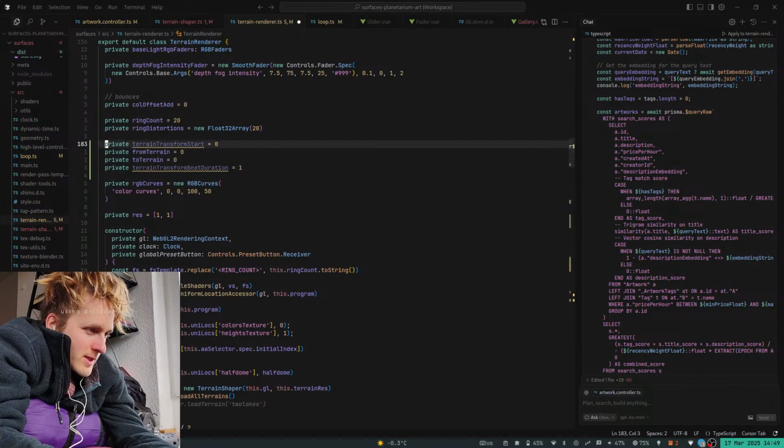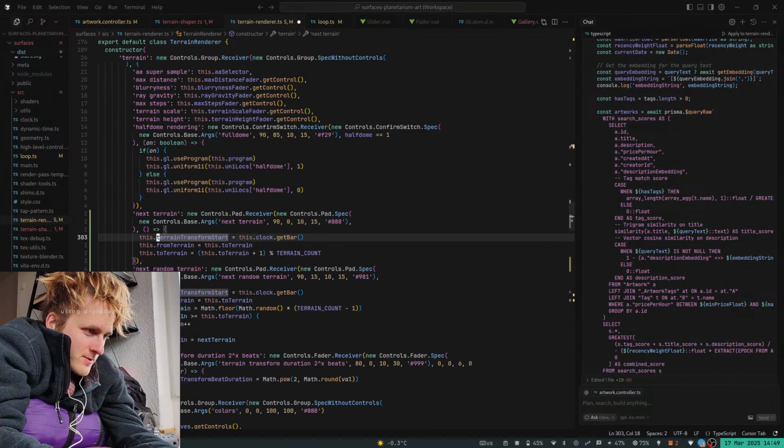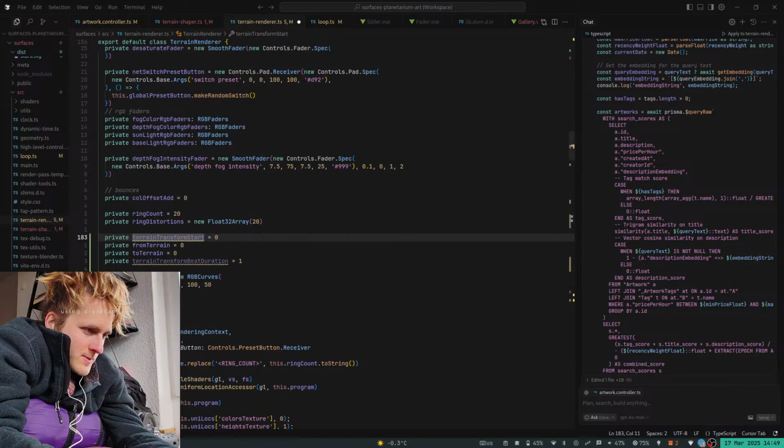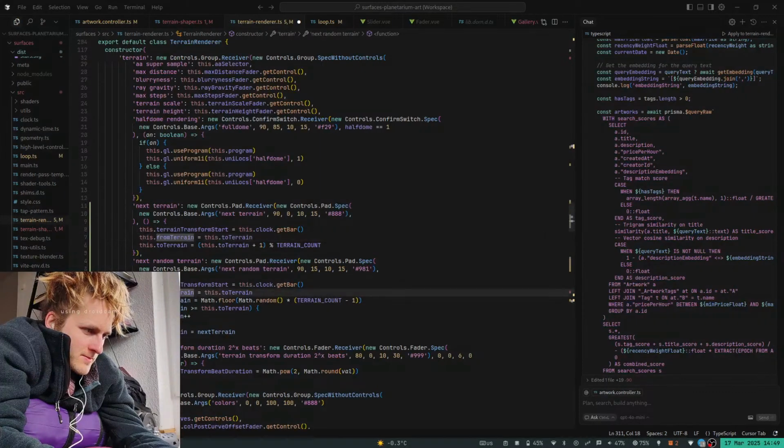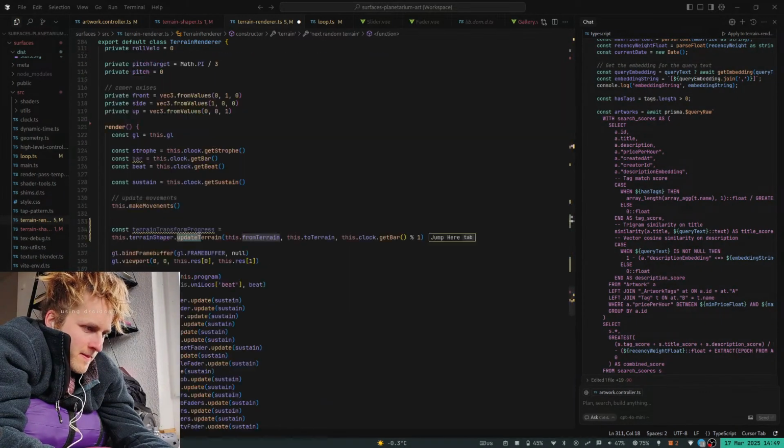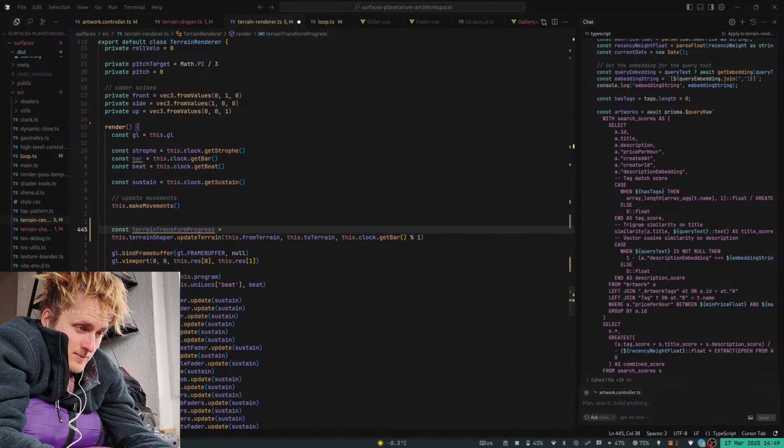And now he is complaining that we are not using terrain transform start yet. It's kind of true, we're just setting it. So, terrain transform progress. Now that's interesting.